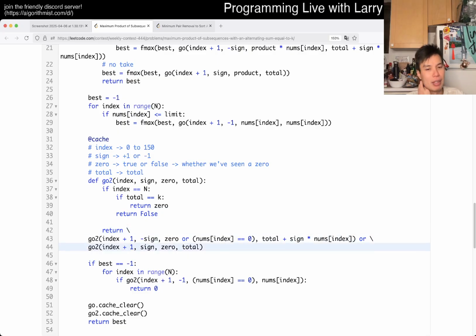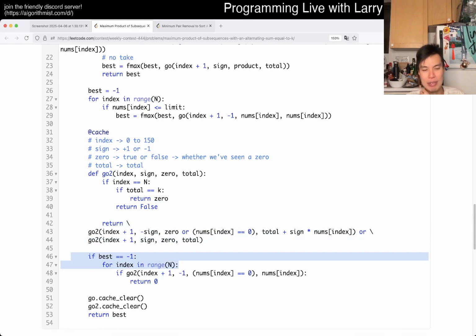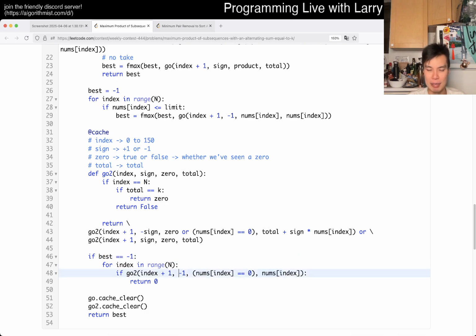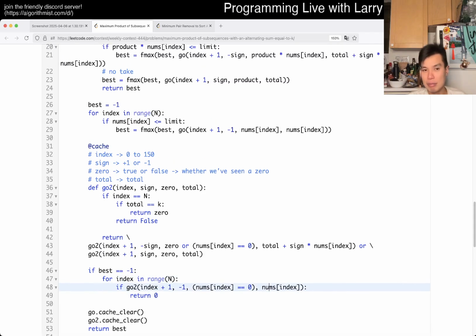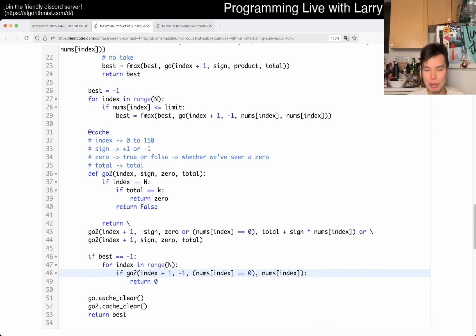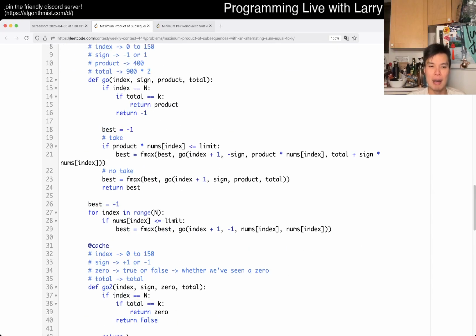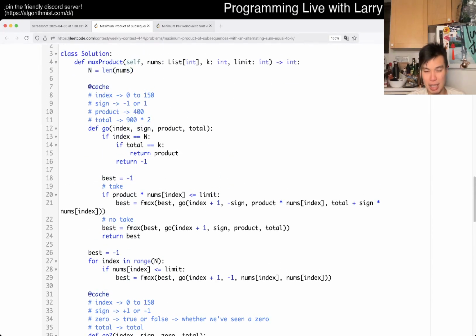And that's it. I also start off trying every number again, but only if it was impossible, then we try this again to see if it's possible with a 0. And we try every number and start off with whether the first number is a 0. And that's the base case, and you have a negative 1 as the thing. And that's it. So two dynamic programming solutions is how I squeezed it in. Hopefully this makes sense.